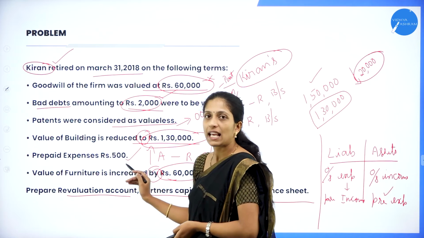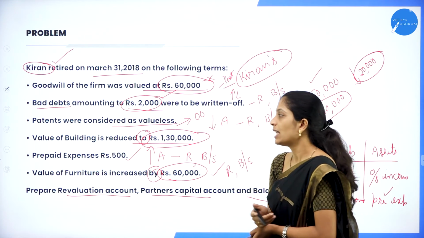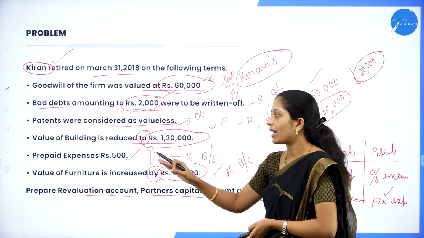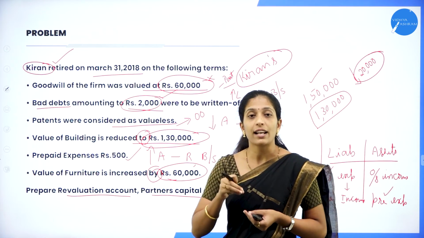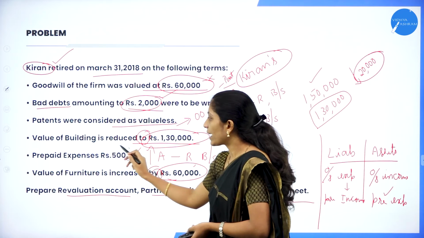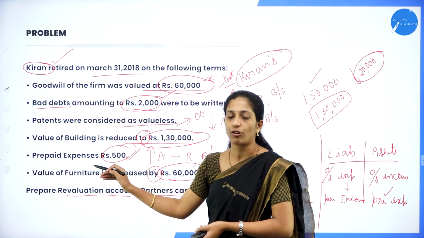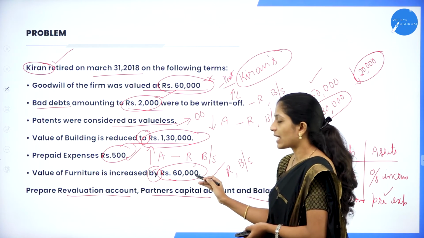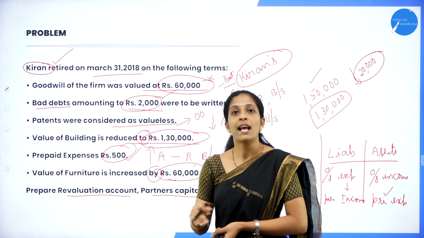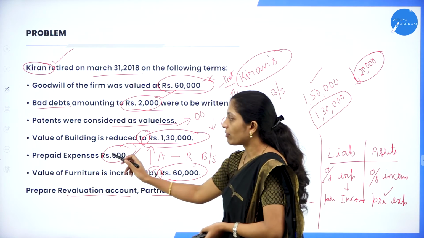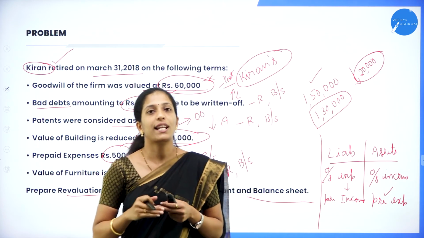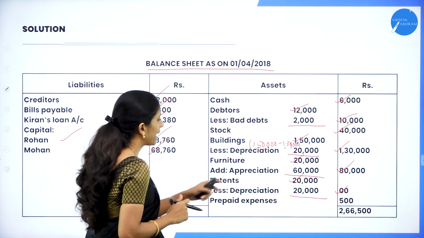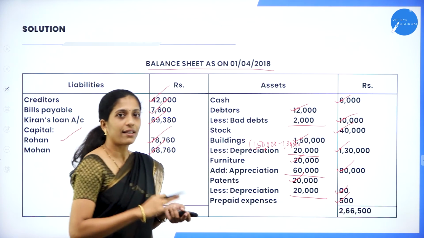And the next one is prepaid expenses. So we have taken in revaluation account telling that it is increase in asset. But in the old balance sheet, it was not there, but they have given in the adjustment. In the sense, the current asset has increased. To what extent? 500. So we have to record this in the asset side of the balance sheet as prepaid expenses. How much? 500. Next, value of furniture is increased. Of course, we have taken in revaluation account and we have added in the balance sheet. But we have not taken prepaid expenses. So now we have to take in the asset side of the balance sheet. How much? That is 500. So prepaid expenses 500.